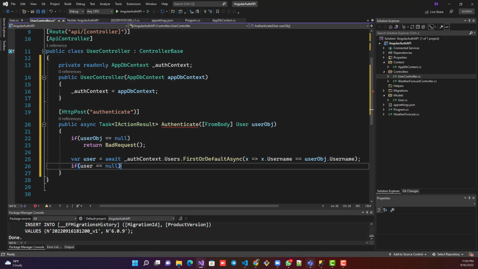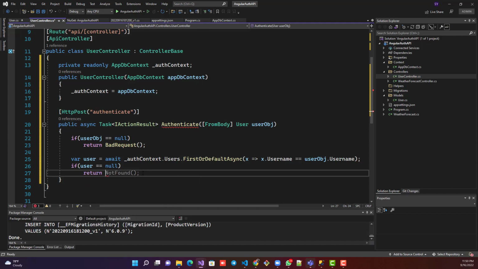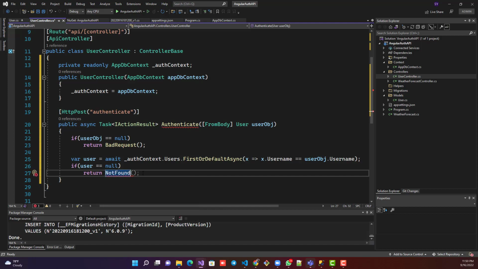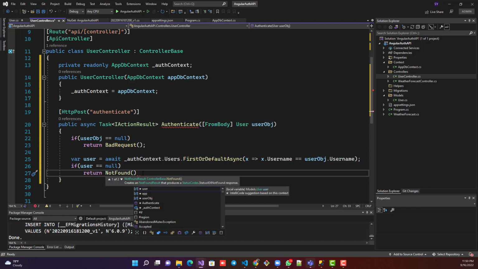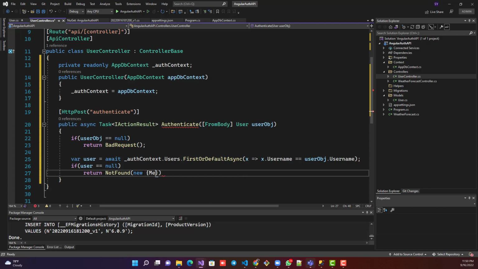But if there is no user, if the user is null, which means the user not found, we can return not found, and inside that we can pass in our own message as user not found. Okay, that's what we do if the user is null.